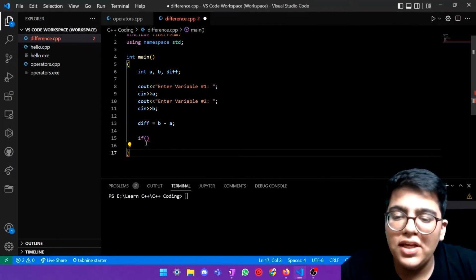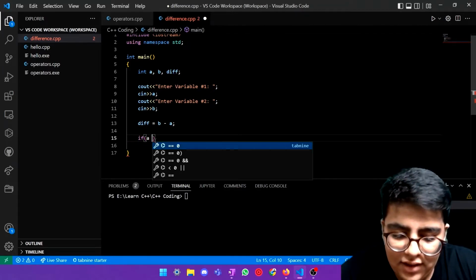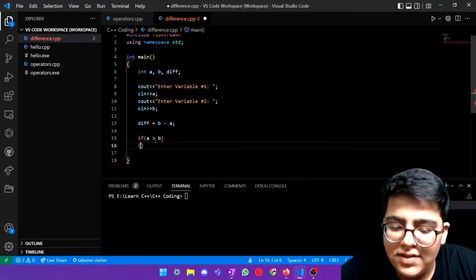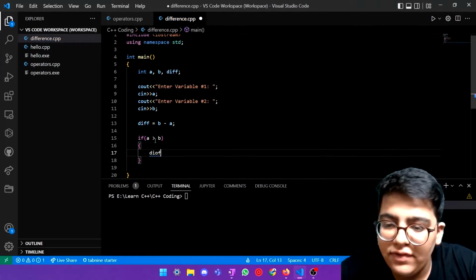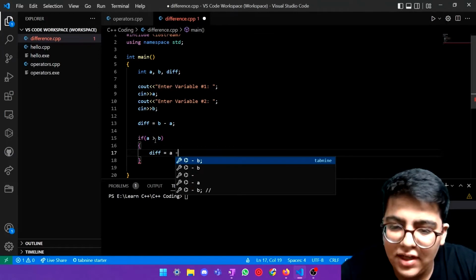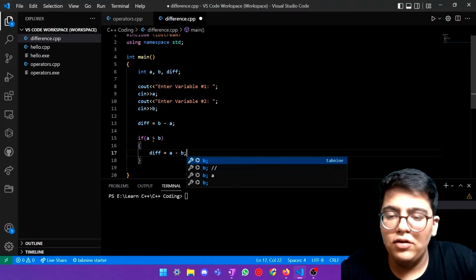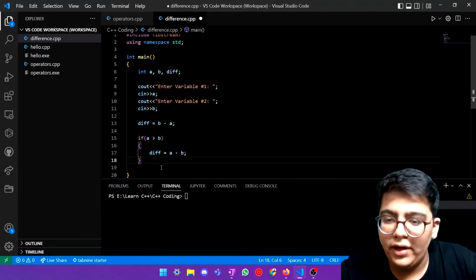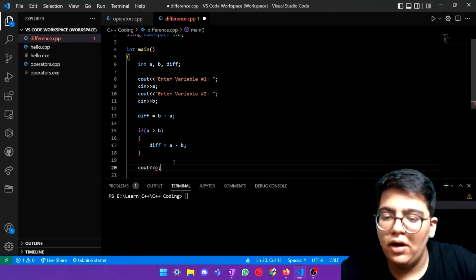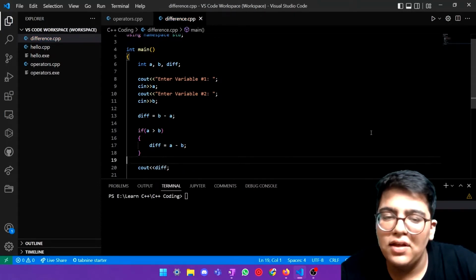So we're gonna be using the if statement this condition. So if A is greater than B, right, what will happen is that the difference will now have a different equation. So what will happen is it will do A minus B. So like if A is 8 and B is 6, the answer will be 2 now again, right? And let's put a cout statement for the value of C, for the value of difference, right? Let's just save this and let's run it.